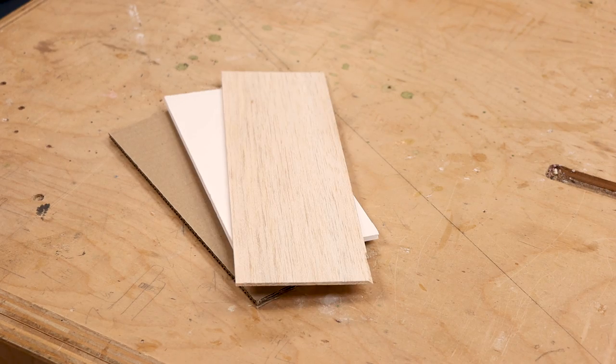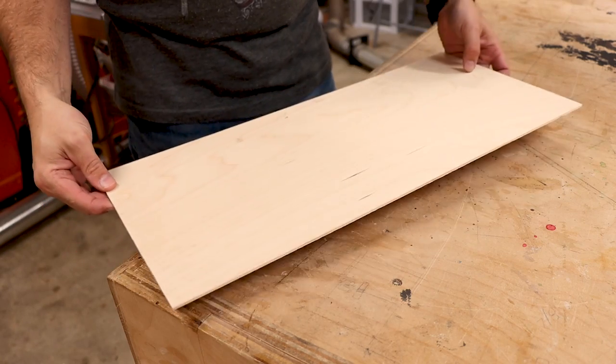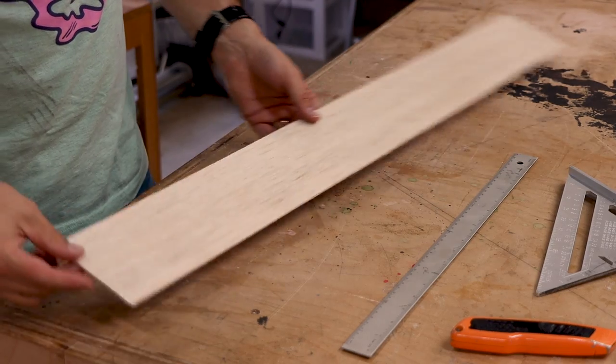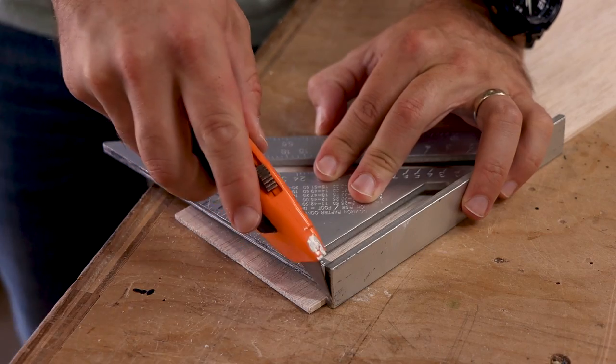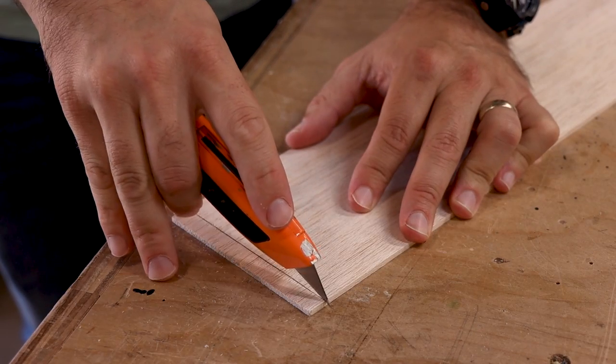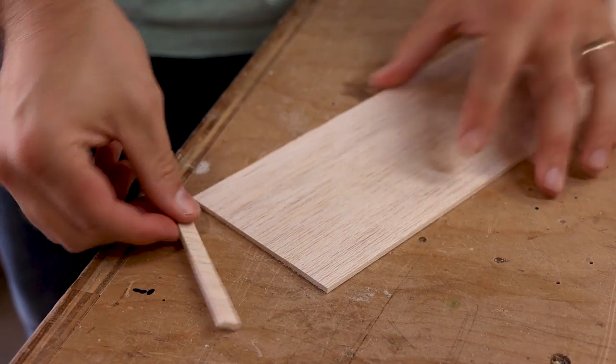So the cool thing about this box is you can build it out of a lot of different materials. You could use cardboard, you could use foam core, you could use balsa wood, you could use plywood. We're going to use plywood because it's kind of what we have. If you want to use wood, but you don't have tools, you don't have saws and stuff like that, there's this really cool wood called balsa wood, which is nice and hard, but it's also soft enough to cut with a utility knife. So you could grab those templates and you could literally just cut out all these pieces with a knife from balsa wood.